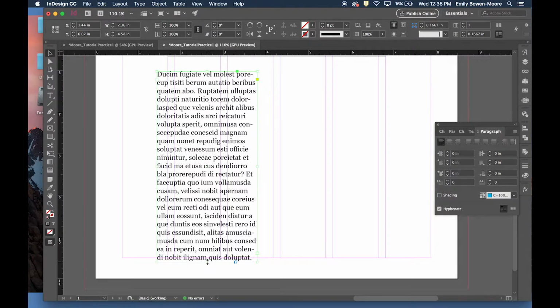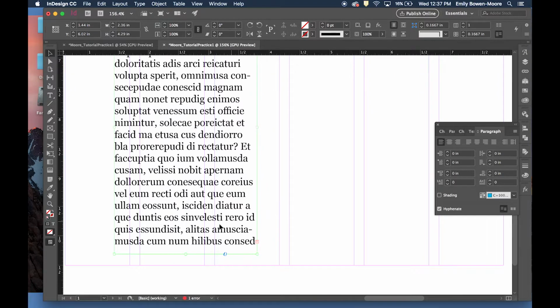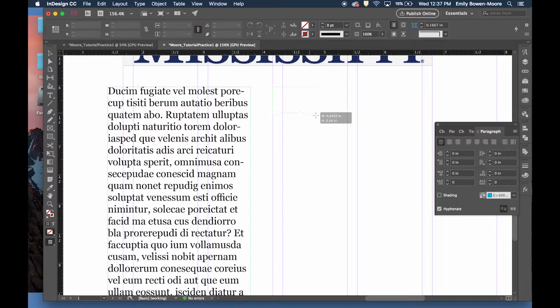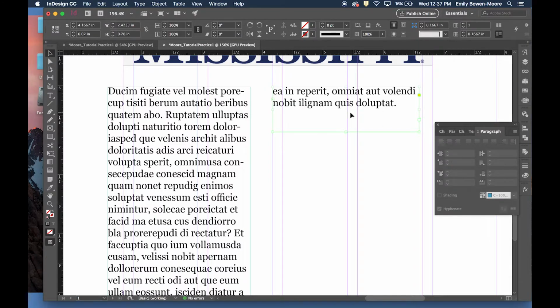You can either bring the box down to include the rest of the text, or, I'm in my selection tool, I've selected the box, I can click on the arrow button itself and start another box and fill that, and it will continue in that next box.